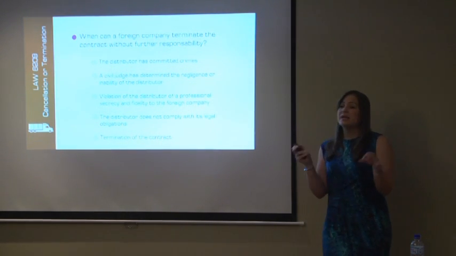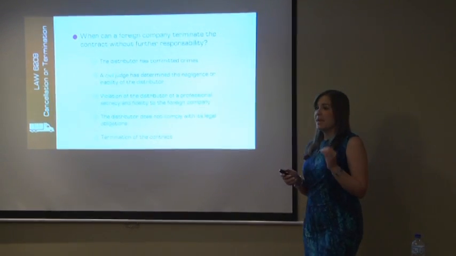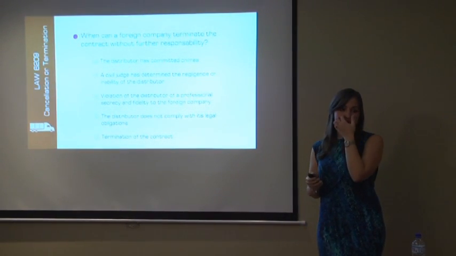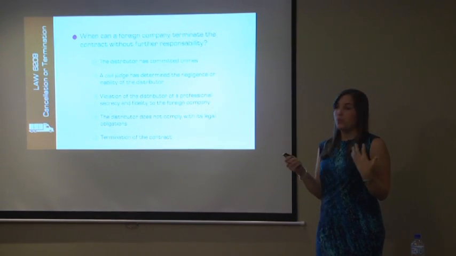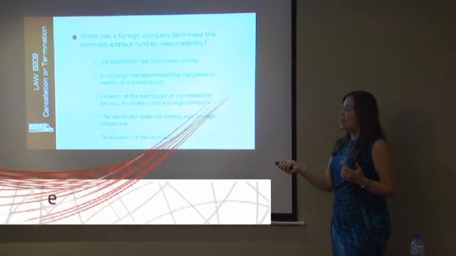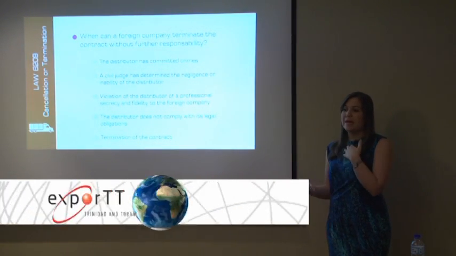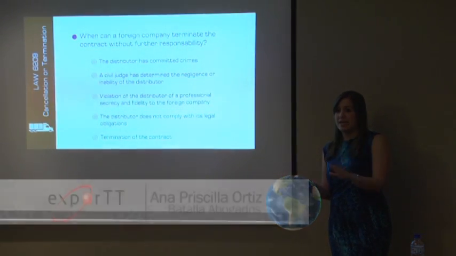That is why we strongly advise you to draft a contract. Make sure to draft a contract and try to cover all the provisions. Otherwise, you might be in trouble because they will be protected under this law. So these are the 5 possibilities in which you may be able to terminate the distributor contract without any responsibility.